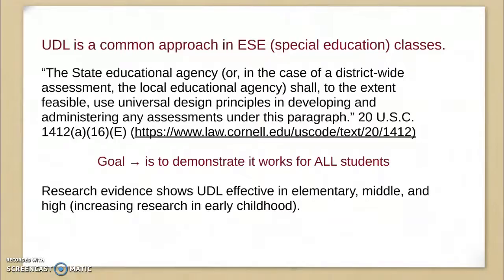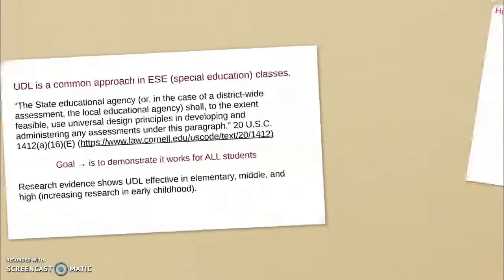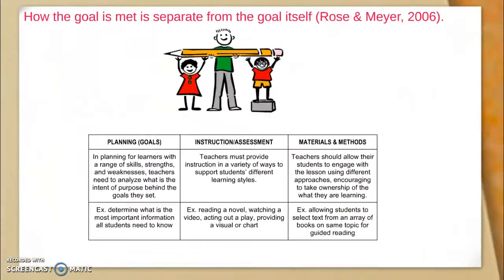However, researchers and practitioners of UDL have been working to demonstrate how teachers and educational systems can use UDL to create a curriculum in which all students can learn and succeed across all levels. The literature suggests effectiveness of UDL not only in elementary, but middle and high school as well. As previously mentioned, we know UDL emphasizes changing the way we plan and set goals, how we instruct and assess, and how we develop methods to support and allow students to engage with content materials.